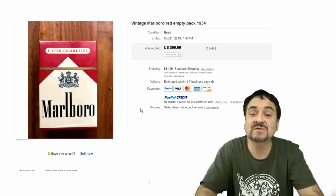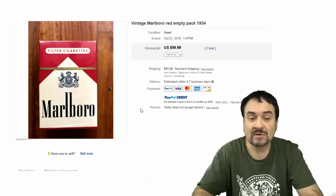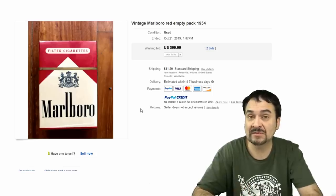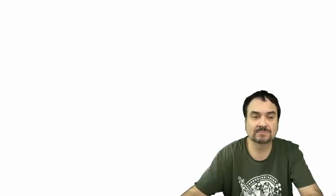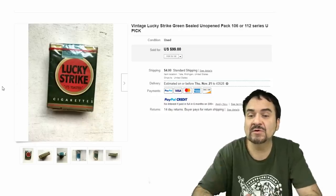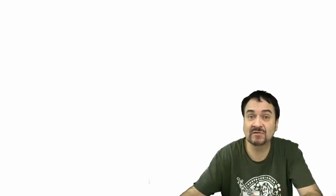Now here's a 1954 red Marlboro pack — empty again. This does look very similar to the modern day ones, but there are differences. You'll see some factory markings on the bottom, as well as possibly a tax stamp to dictate the age. These are almost always dateable by some factor on the box itself. Another Lucky Strike Green — there are different series; you can see they've got pack 106 or 112. $100 basically on this one as well.